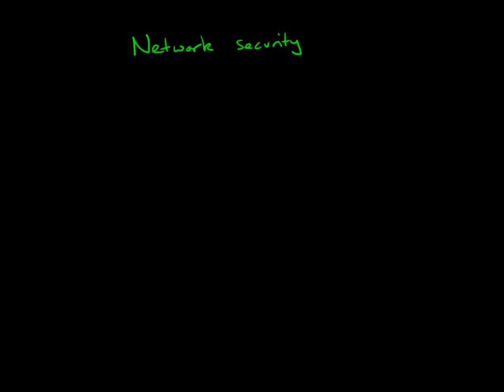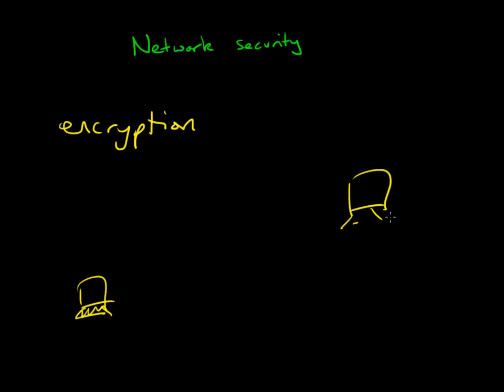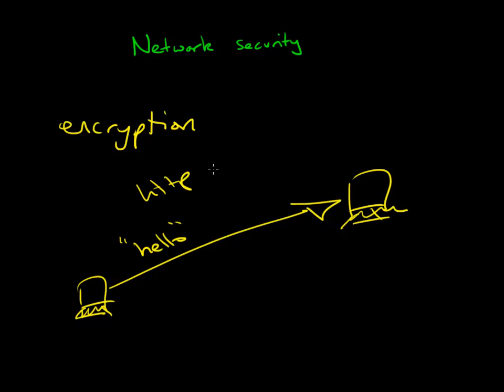In terms of another way to protect a system, what we use is encryption. And this is a key security method. So let's say we have a computer down here and I'm trying to talk to my bank over here. Then I send a signal across to that bank. If that's my password, and let's use a terrible password like hello, if I send that through HTTP, then it will go through the network just saying hello.